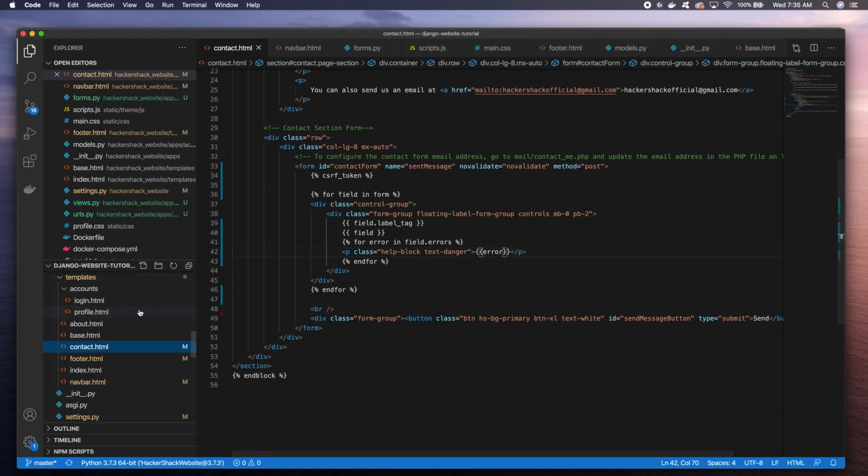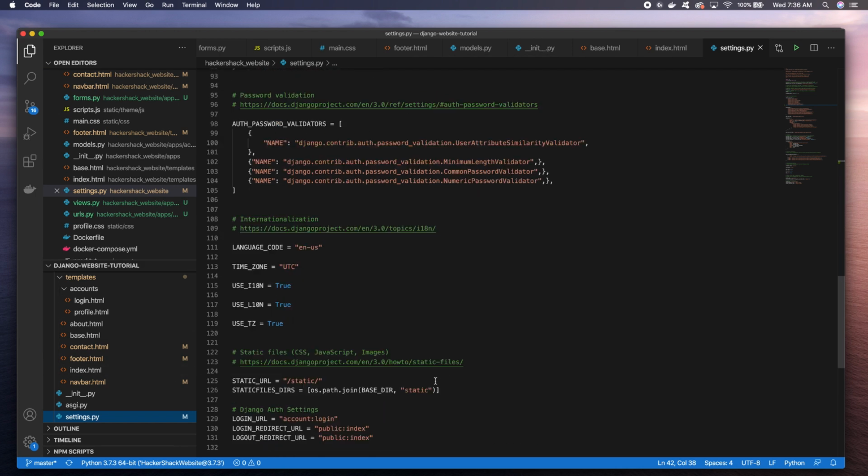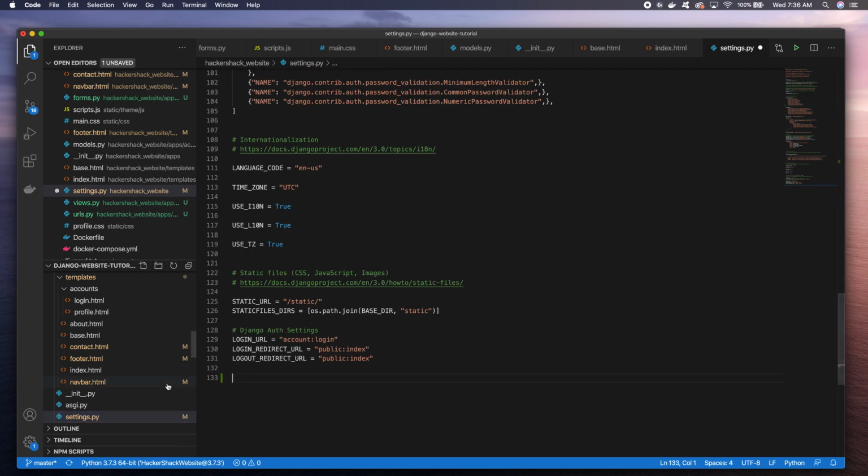If we want to actually send emails, we're going to have to enable a Django setting to do that. So let's go back into our settings file in the root directory, and let's just add 2 more settings. One is called EMAIL_BACKEND, and by default, Django comes with a few different backends for sending emails. The first one we're going to use is the console backend, meaning it's just going to print the email out to the terminal.